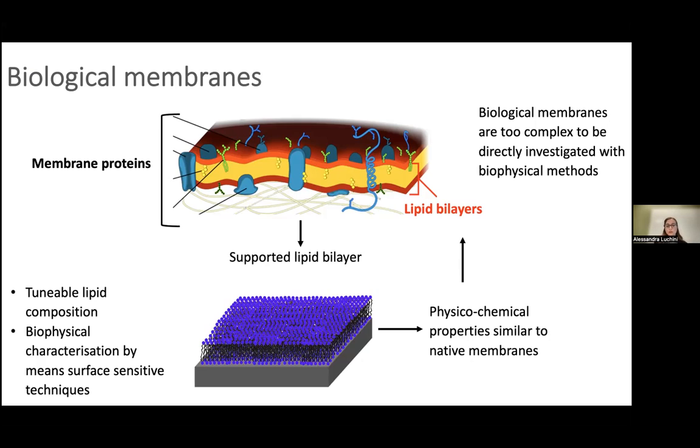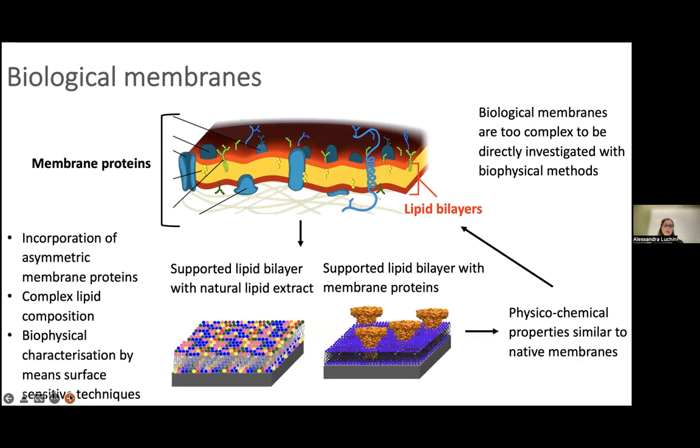So normally supported lipid bilayers are formed using a relatively simple composition, perhaps 1 to 3 phospholipid species is what you normally find in most publications. And there are quite some reliable protocols that you can use to actually deposit them on solid substrates. One of these protocols basically starts with lipids dissolved in solution in the form of vesicles, and then exploiting the fact that these vesicles will spontaneously fuse on the support surface and form a bilayer, as you see represented here.